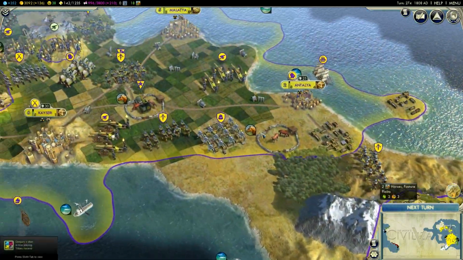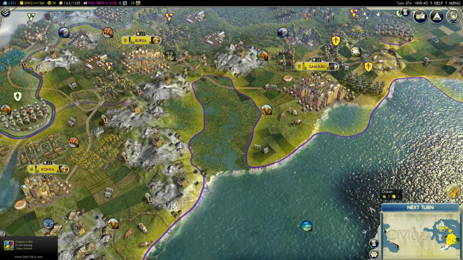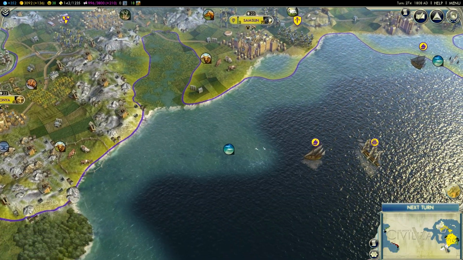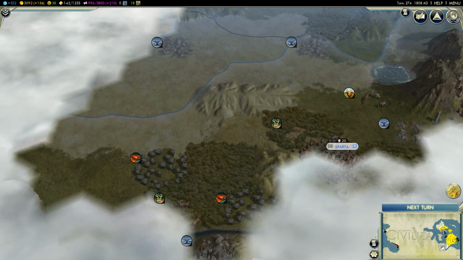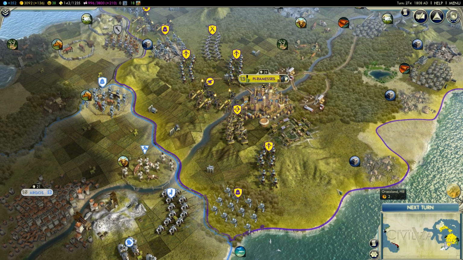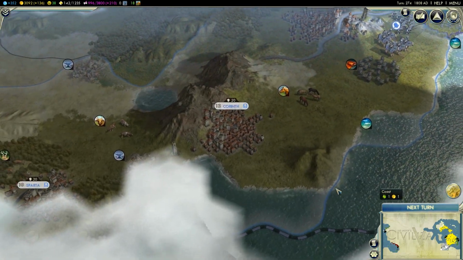I was at war here with the Ottomans. We stomped them up pretty good. I'm deciding who I want to beat down next. Either finish the Ottomans, or take care of Germany, or Alexander.